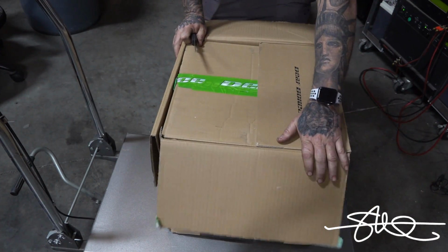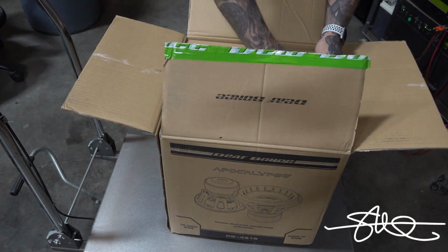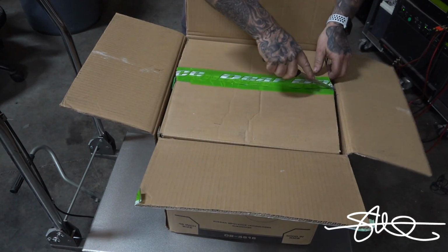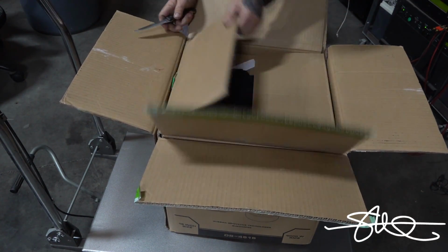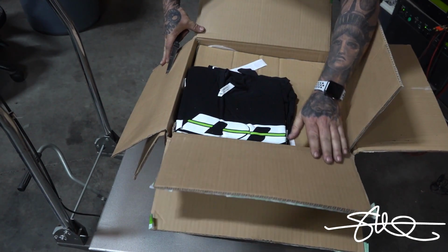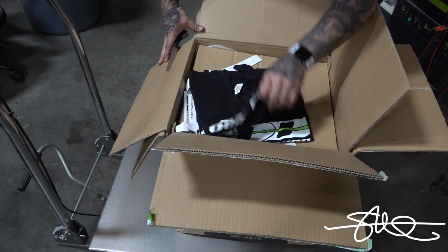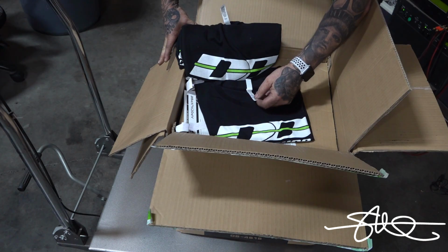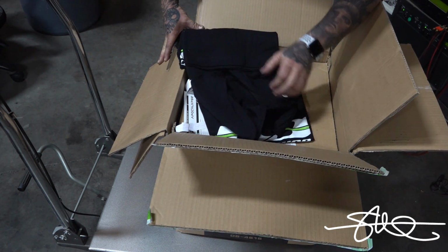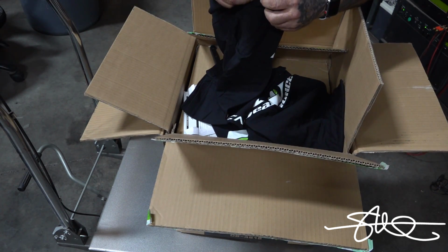Damn, another box inside of a box? Come on, no more boxes. Ooh, a couple of shirts. Oh, we got a large, that'd be for me. We got an M, that'll fit the Brandito.